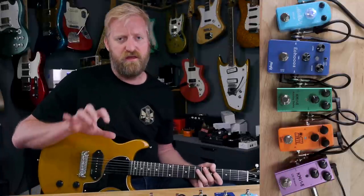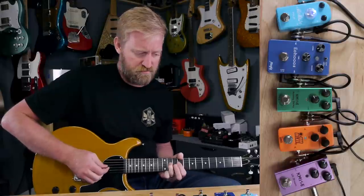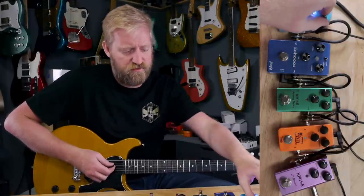Another crispy, signal degradation sort of analog delay. Does it oscillate?